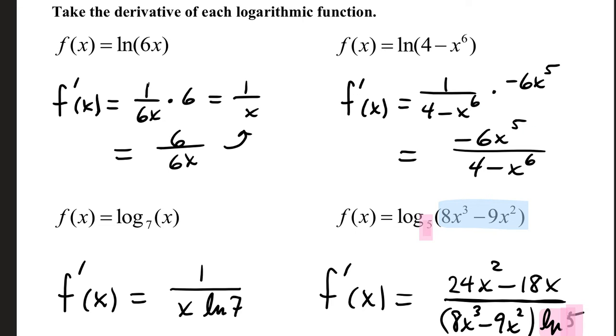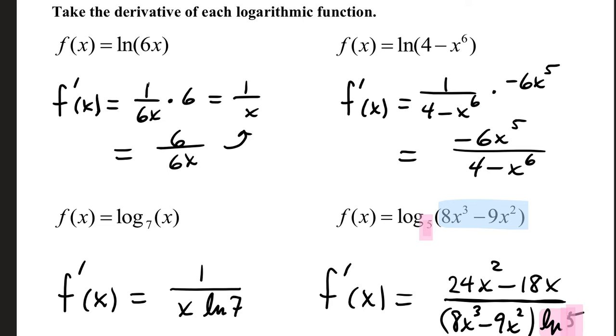If you don't have e as a base number, then the ln changes to log, and you'll have the base number given as a subscript. If what trails the logarithm is just x, then it's 1 over x times natural log of the base number. So we have 1 over x ln 7. This natural log of the base number still applies even back up in the top two examples, but because natural log is log base e, again from a couple videos ago, when we take natural log of e, you just get a 1, so you don't have to write it.